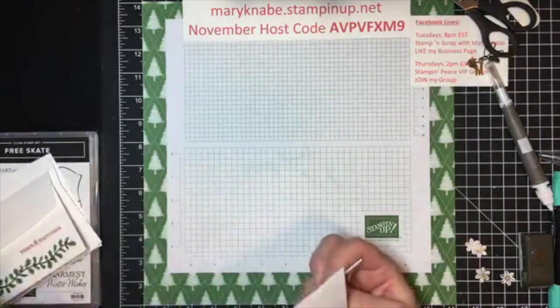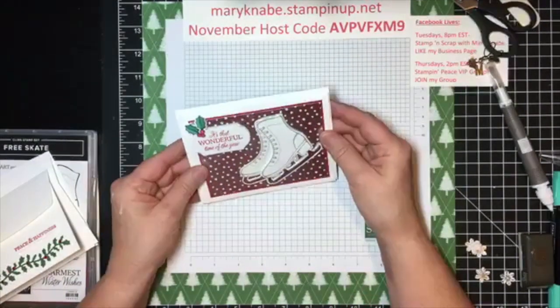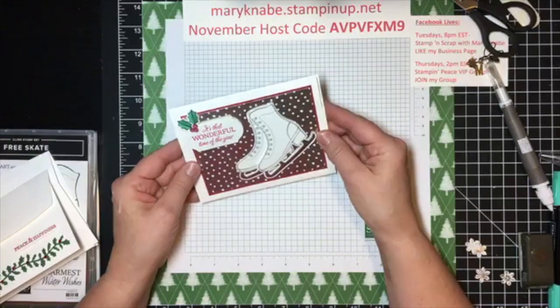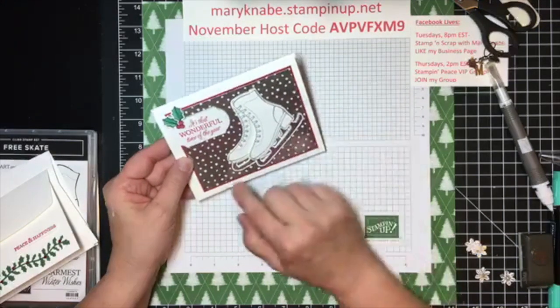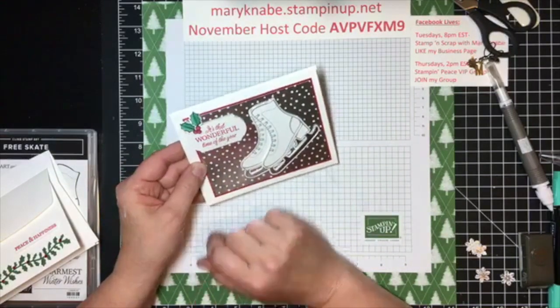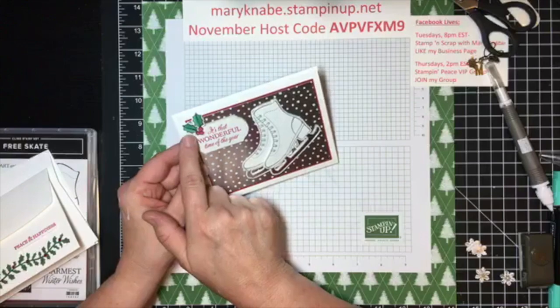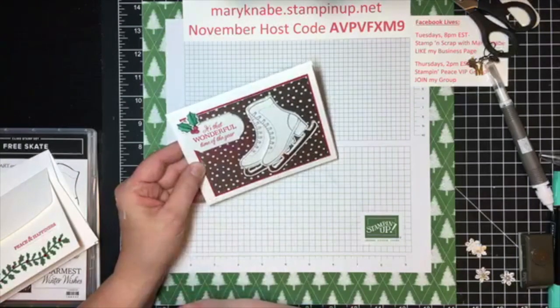Okay, so I featured the Seaside Spray and the blues. I want to show you some other things I did. This card, I used Real Red cardstock and Real Red ink. The holly is colored with Shaded Spruce and the berries with Real Red Stampin' Blends.